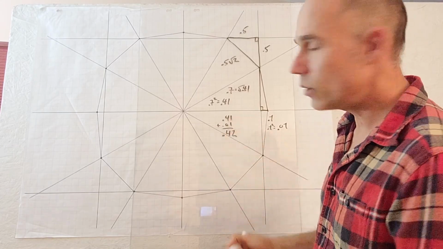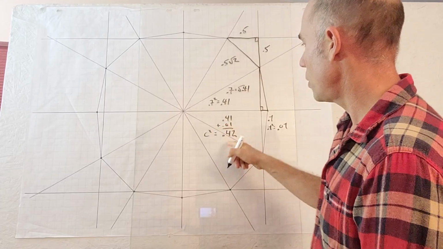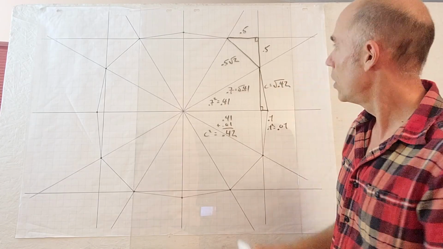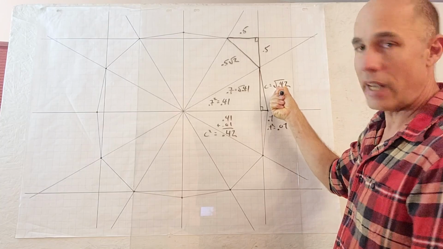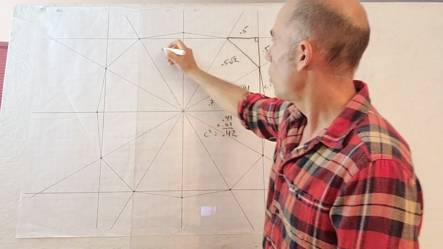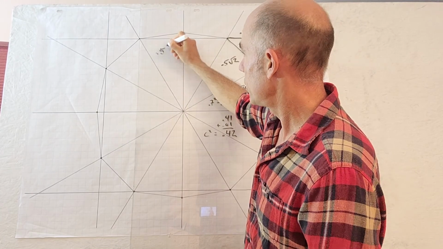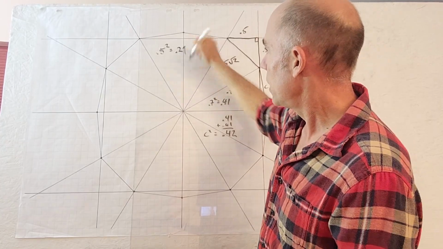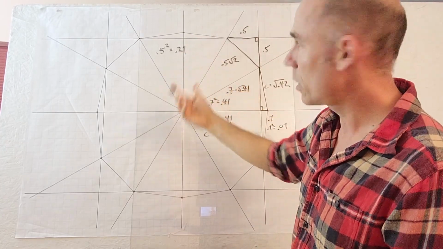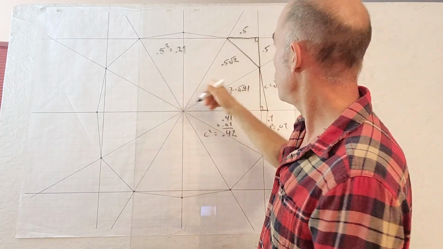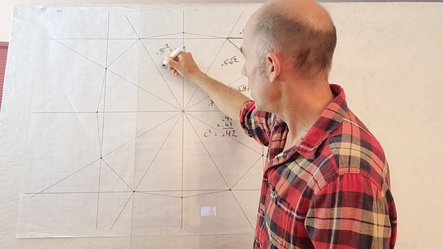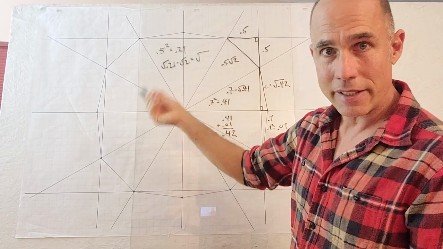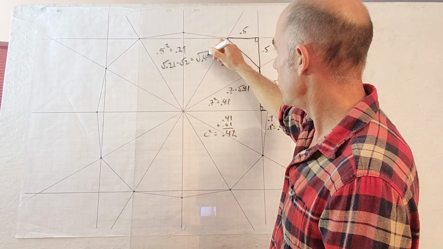A squared plus b squared equals c squared. So c squared equals 0.42, and here our c equals the square root of 0.42. So is 0.5 root 2 the same as the square root of 0.42? Well, let's see what 0.5 squared is, and it happens to be 0.21. Again, it's two groups of 12 and 1 if you just want to convert and compare back and forth. So 0.5 root 2 is the square root of 0.21 multiplied by the square root of 2, and we can see that that does indeed result in the square root of 0.42.